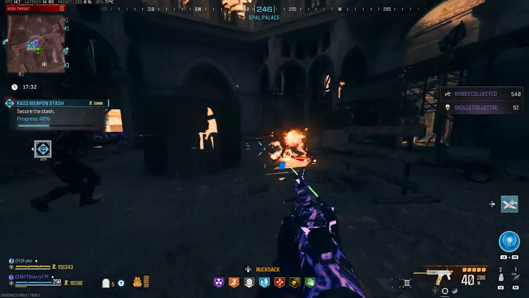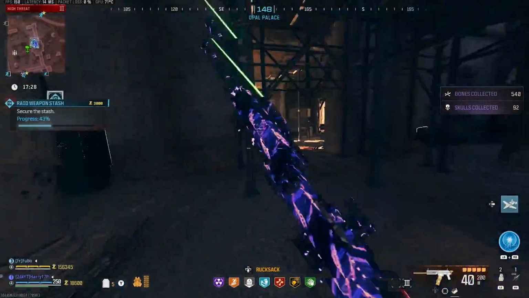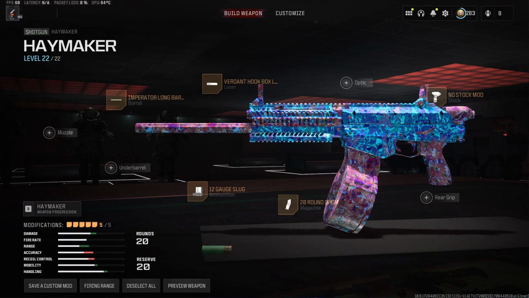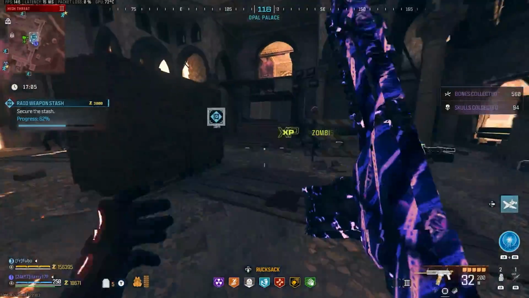If you're struggling to find a gun that you're comfortable with using and it's going to do good damage to all the zombies, the bosses, all of that sort of stuff, the Haymaker is it. That is the only answer that I can give you guys. You can see on screen right now the class setup that I am using for it, so you guys can go ahead and copy the exact same class. It is ridiculously powerful how good this gun is. So just go ahead, try it out for yourself.